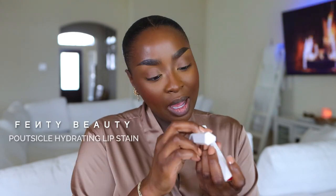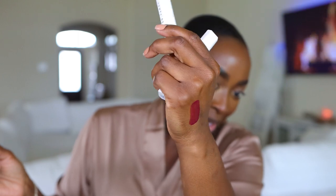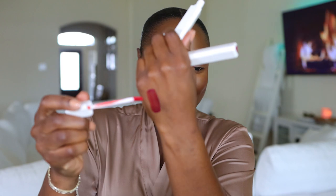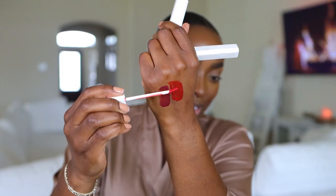The last touch is going to be these Palsicle Hydrating Lip Stains. I have two of them — one is Berry Banga, number 04, and let me swatch it for you. Oh, it's giving more pigment than I thought. I was thinking lip stains would be light — oh no, baby. This one is Strawberry Sangria, number three. I might do this one today. This one's looking a little more sheer. Should I do both? It's not going to make it a no makeup look though — these are bright colors. I do realize you can certainly do a more nude lip for your skin tone, but these are pops of color. I'm going to do Berry Banga because I haven't done a purple in a very long time.